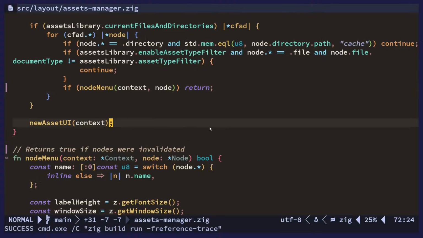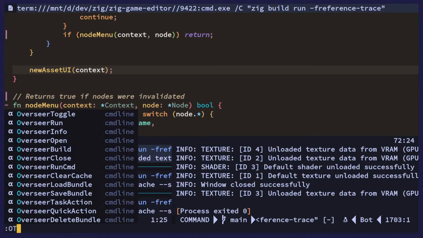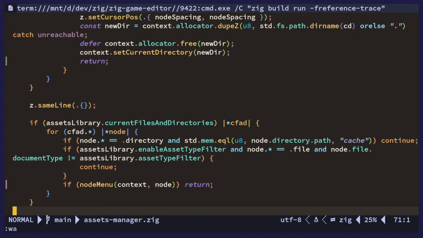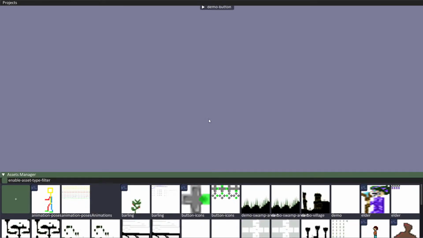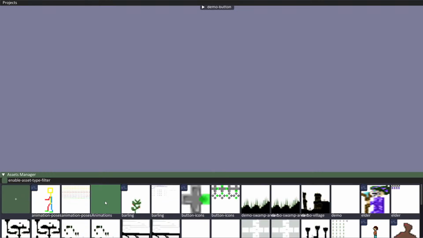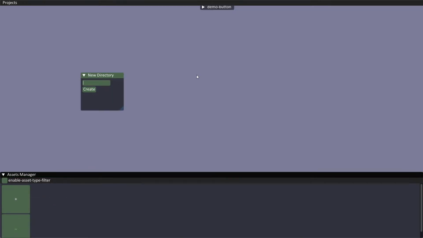Okay, cool. Let's check if we get any memory leaks. Yeah, no. Okay, great. So that fixed that issue. So anyway, back to where I thought that this was already working, but it apparently was not. But anyway, now we can actually go in here. We can create a new directory. If we go in here, we can create a new directory in here. So let's just see if this works first, because this is a different functionality, I guess, because it's gonna append this to the previous one and so forth.